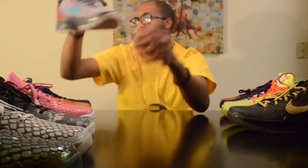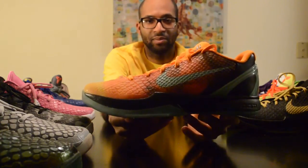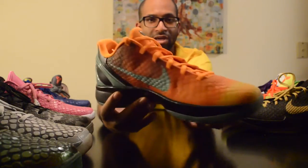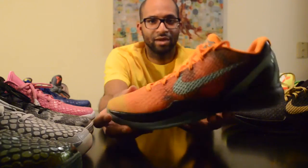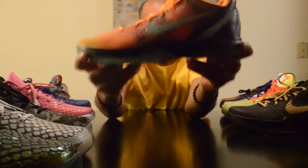Bam. Next, you have your Ocean County or Sunset colorway. This is actually some people's definitely in their top three Kobe 6s right here. These things are freaking phenomenal, man. I love these things. You have your sunset orange, orange peel orange. You have your gray with a little bit of black, orange laces. These things are freaking sick, man. These things are freaking sick. I love these things. Boom.